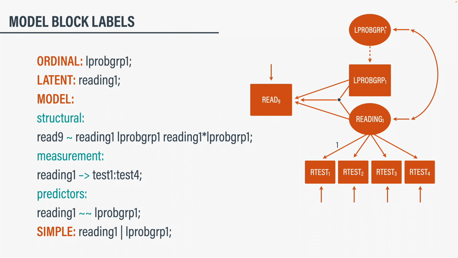Before we go any further, I want to show you how to do a little bit of housekeeping. So now we have multiple models in the model section, and by default, Blimp prints out the summary tables in alphabetical order. To improve the workflow, we may want to reorder the information on the Blimp output. This is the same script as before, but now I use labels in the model section to control the order of the output tables. The structural model will be printed first, the measurement models will be printed next, followed by the predictor models. You can name the labels anything, they just have to end in a colon.